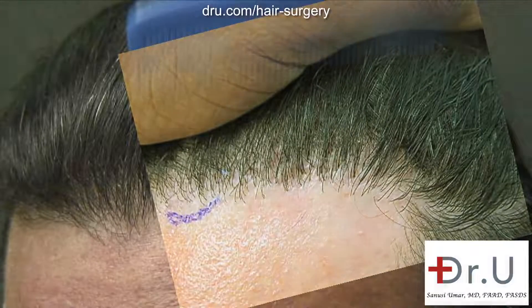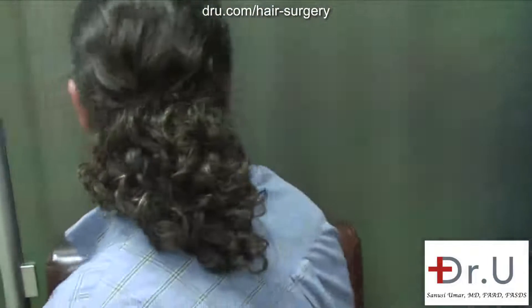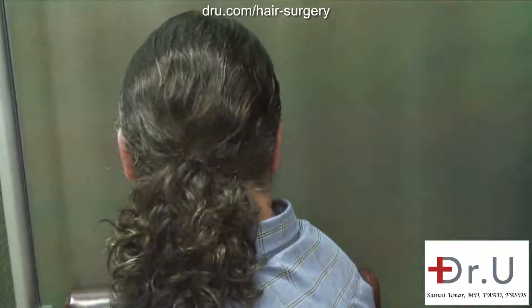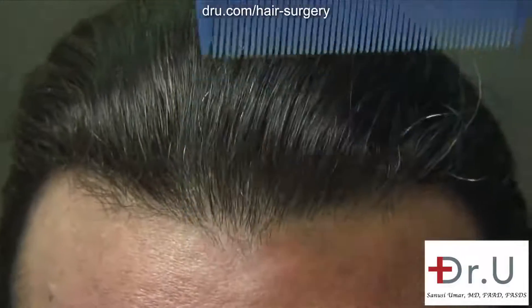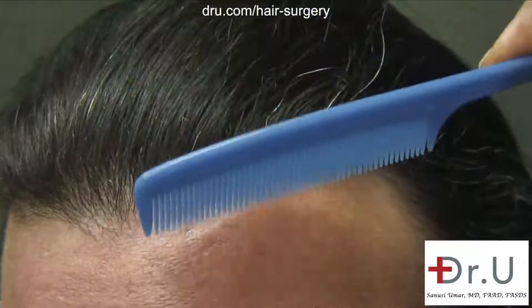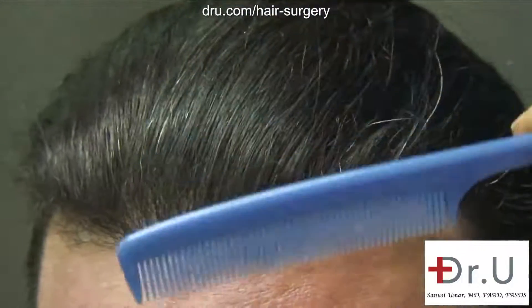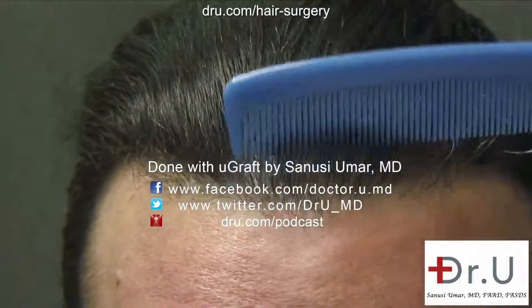As you can see now, he's able to actually brush his hair — not only slicked back, but also to tie it behind in a ponytail, which is the ultimate sign of confidence in exposing your hairline. The hairline now is exposed with nothing to hide. It does look quite natural, with even the usual fine diminutive hair that you have in a hairline — this is all leg hair derived. It looks very soft.